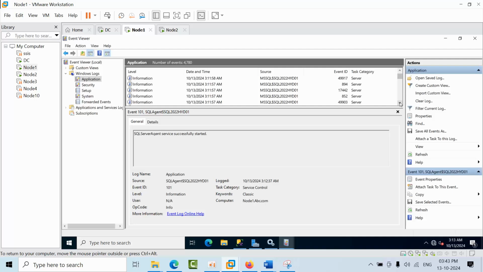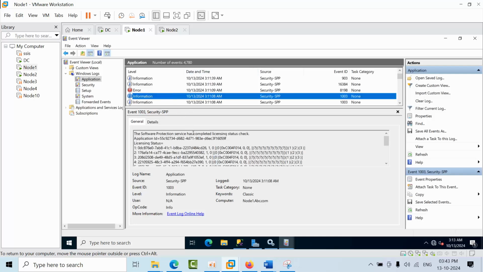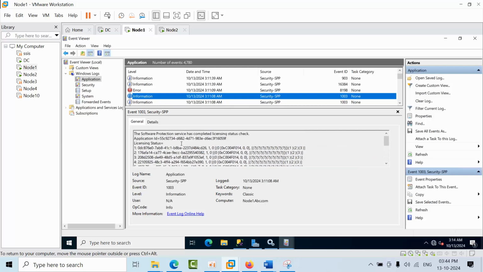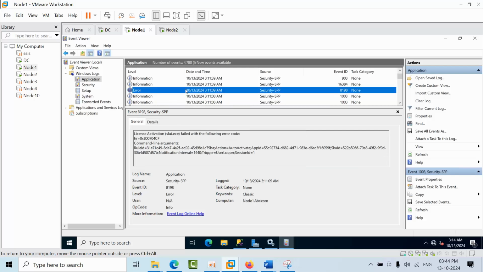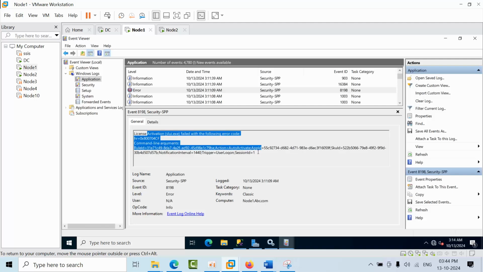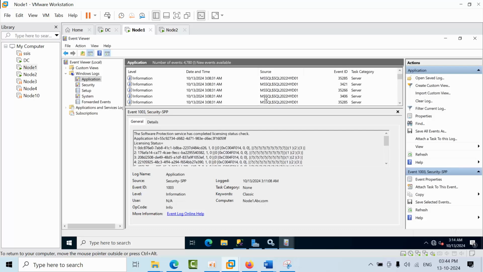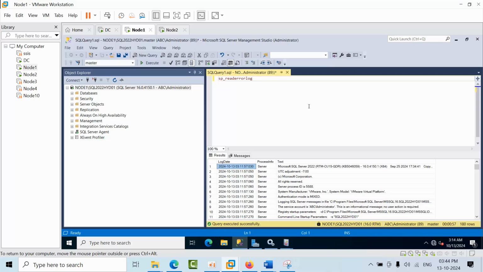Now we got one error. What is that error? License check. This is not related to SQL Server, so you can ignore. Now there are no new problematic errors.